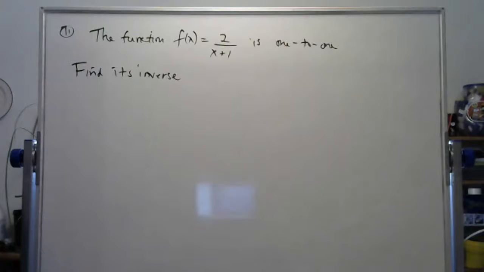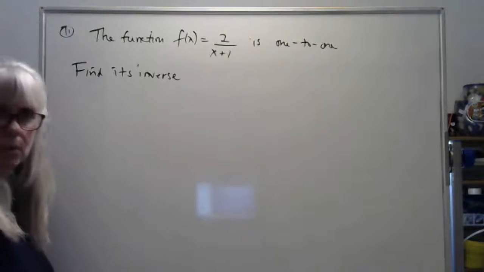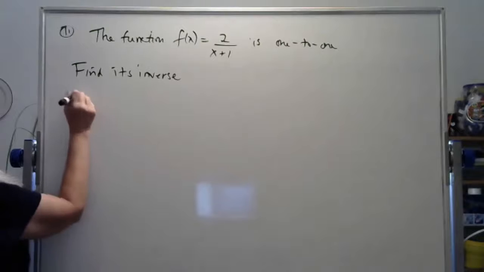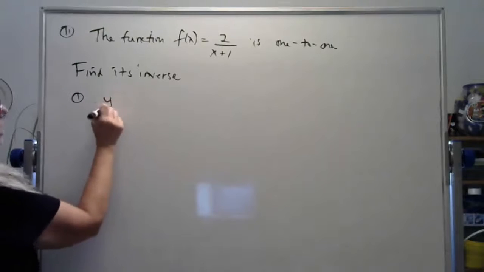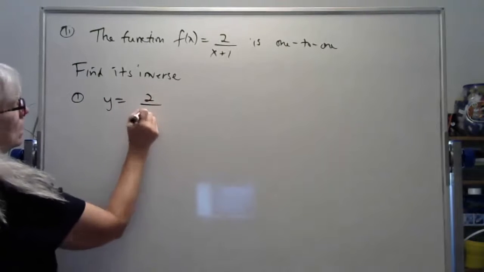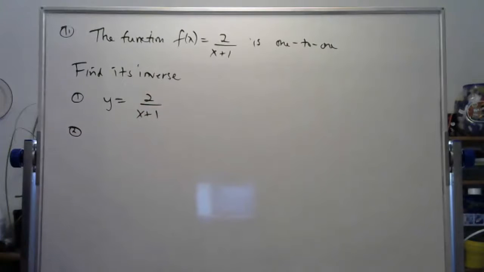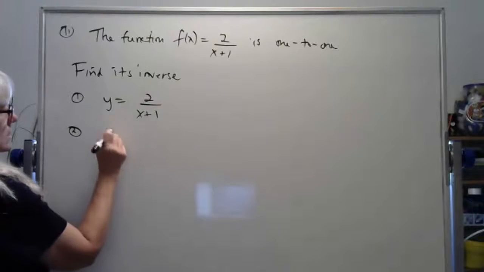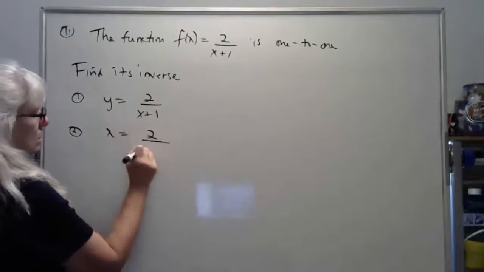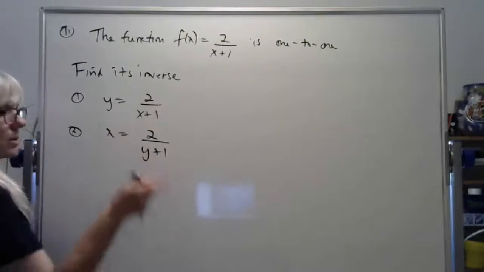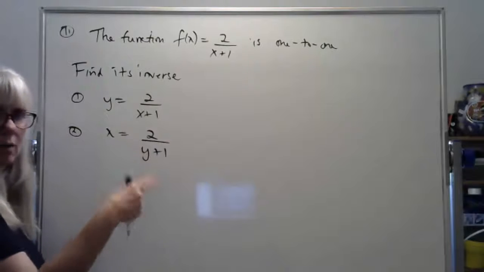So, okay, so this was yesterday. There's only 4 steps to the process. So the first step was to replace f of x with y. Do you remember the second step from yesterday? Switch them. Yep, switch the x and the y. And that's the actual inverse going on. So wherever there's an x, I write a y. Whenever there's a y, I write an x.